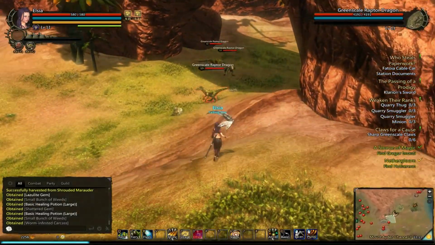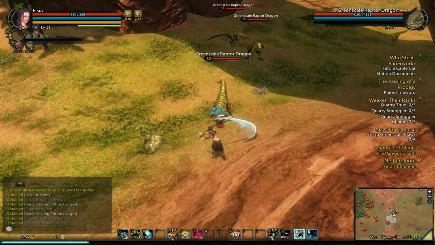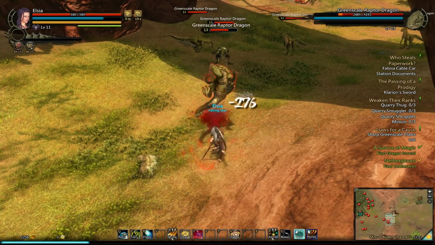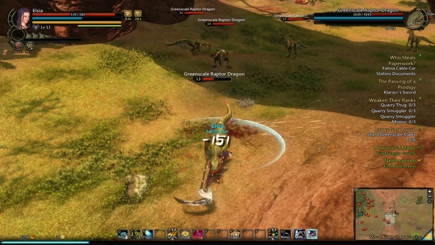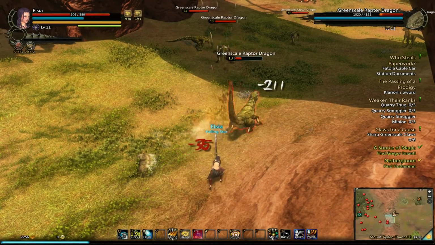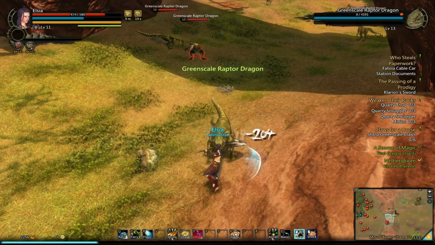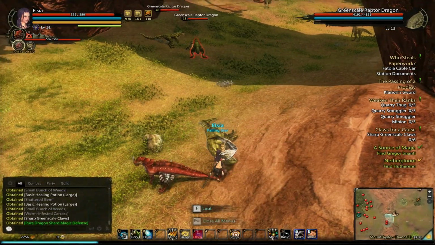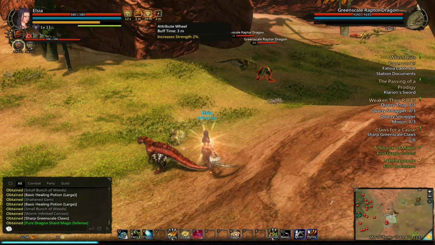So here are the green scale dragons. Now these guys are definitely a force I'm going to have to be careful of because they are level 13. Thankfully, I can just knock them into the air and pretty much play around with them. Of course, it would help if I pulled out my dragon. That would do even more damage. Let's make sure that my buffs are still up.